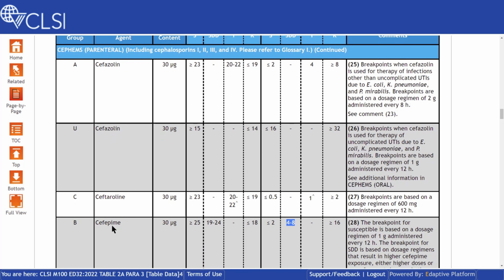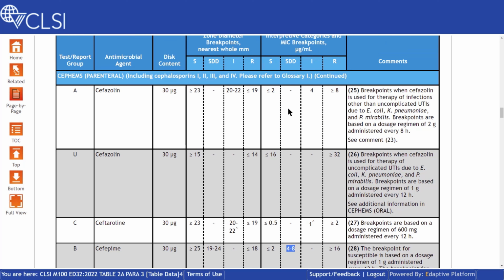This means that if you have, for example, Klebsiella pneumoniae, which is a member of Enterobacterales, and you get an MIC for cefepime back and it's 2, you're going to say, okay, good, 2 is susceptible. Now, if it comes back and it's 8, you look here and say, oh, it's 8. It's not susceptible, but it's susceptible dose dependent.